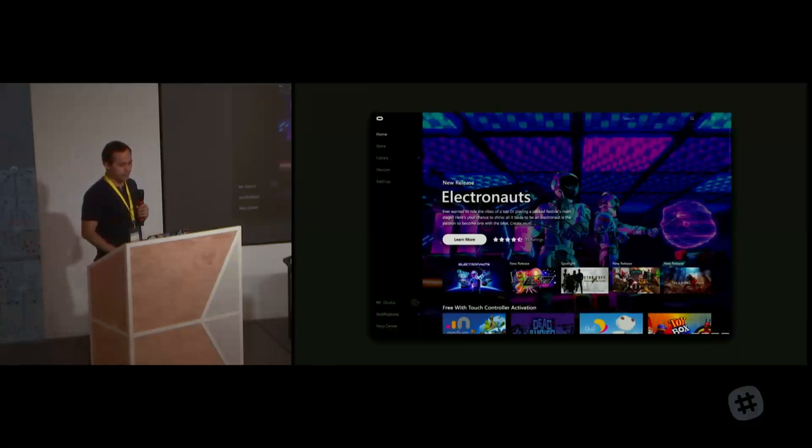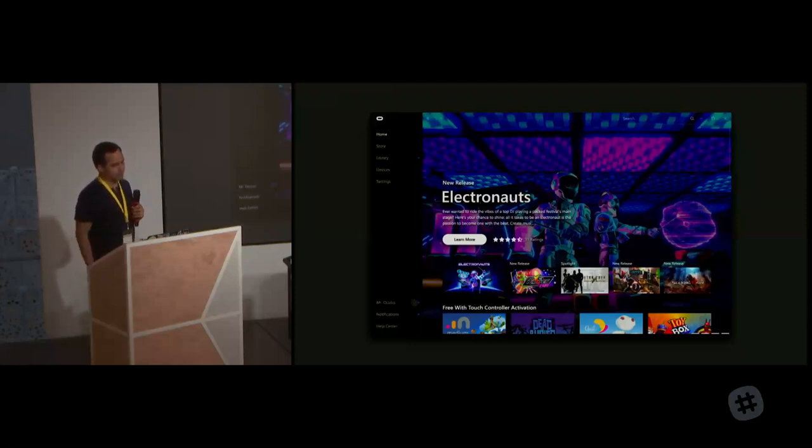People can set up their account and their VR persona here. They can set up their hardware and the general VR ecosystem. They can access the Oculus storefront, manage their app library, access social features, et cetera. We're still going to be adding more and more stuff as we go. Our app is built in Electron using React, and we use C++ for the native code, mostly for hardware interactions and for actual library interactions.